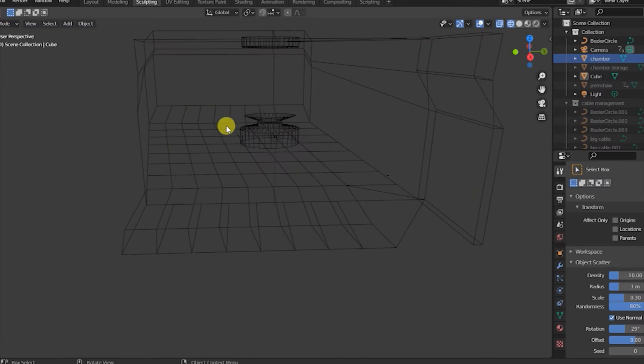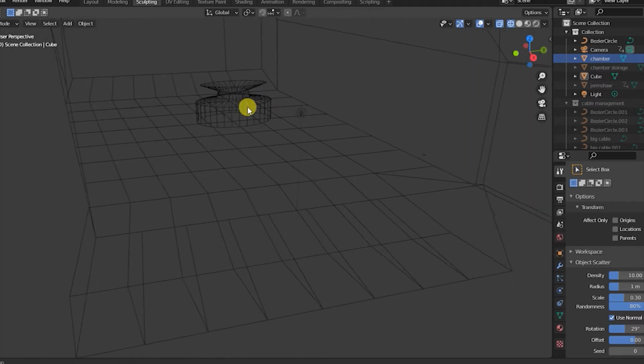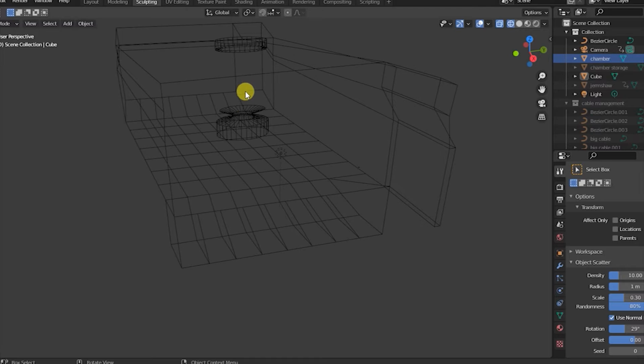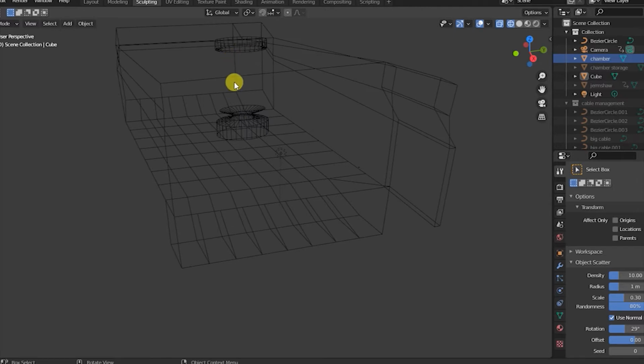So let's just turn on the thing. We made it glass. If I remember correctly, I made it glass, and then I deleted the middle because I didn't like how it looked. And we created another, whatever you call that thing, that circular triangle, cylinder. You know, it was a cylinder. Yes, I'm giving incorrect information. It was a cylinder. So we used a cylinder first, then we modified that cylinder in edit mode to create an extrude here and an extrude at the top. And then the middle, which is our storage chamber, I call it our chamber storage. That's another cylinder that all I did was turn into glass.